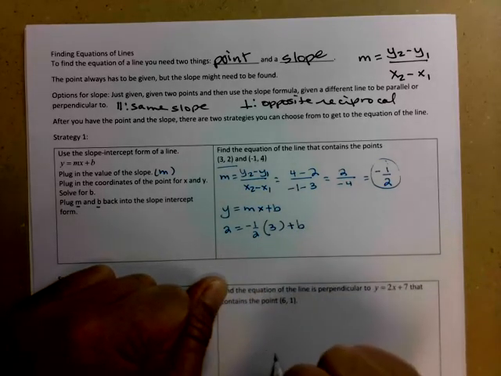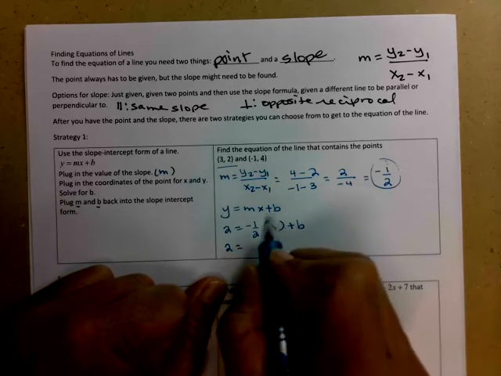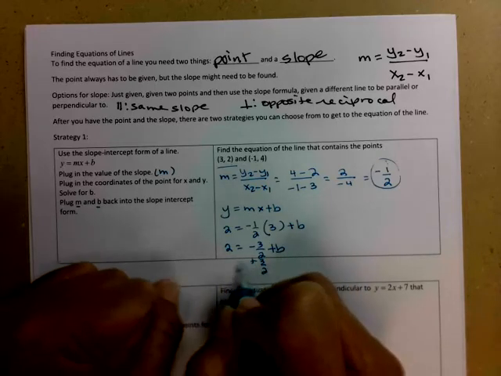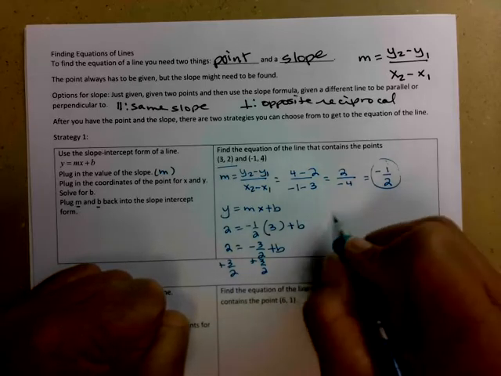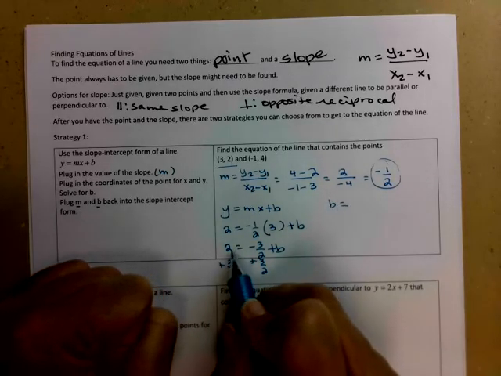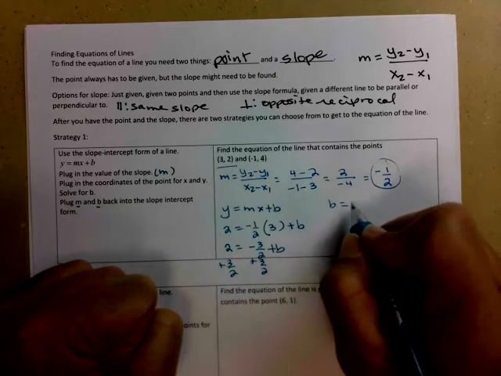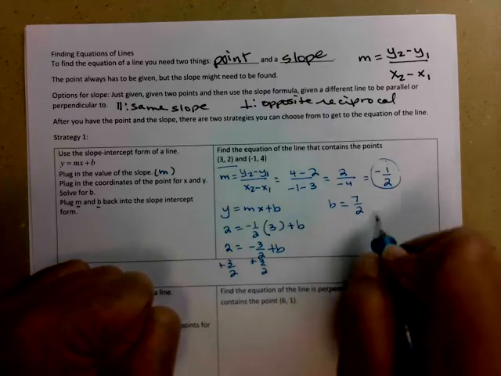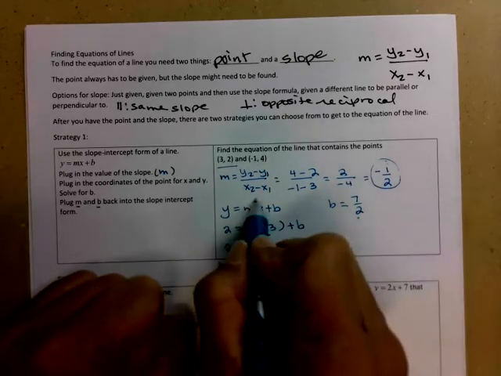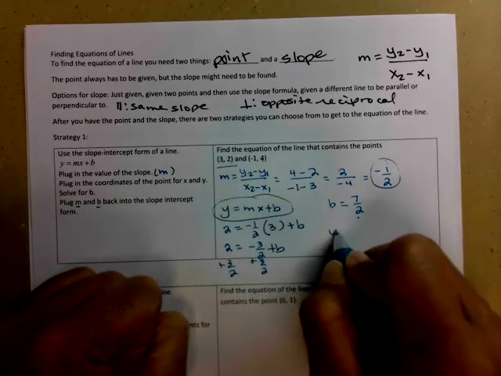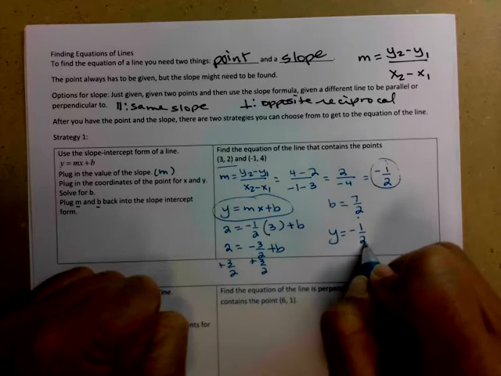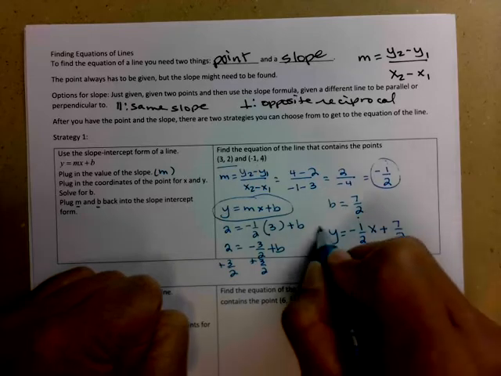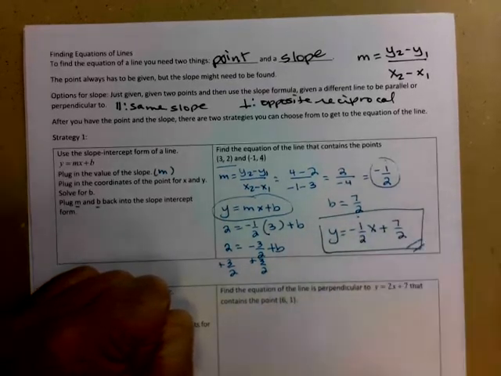So we're supposed to solve for b. We'll do that arithmetic. So 2 equals, what is that, -3/2 plus b. Add the 3/2 to both sides. So now we know that b equals, what is that, 3.5, 7/2. It's okay if you're using your calculator for that. If you wrote 3.5, also okay. So now I know m, I know b. I'm going to go back to my y equals mx plus b and plug those numbers in. So y equals -1/2 x plus 7/2. And that is the answer.